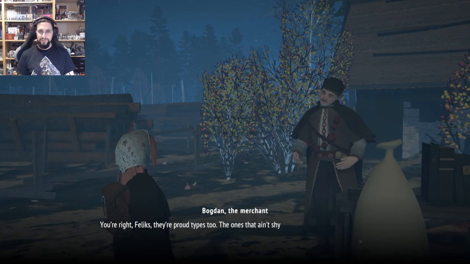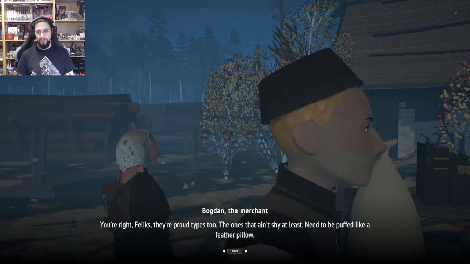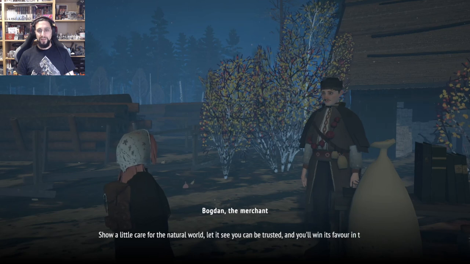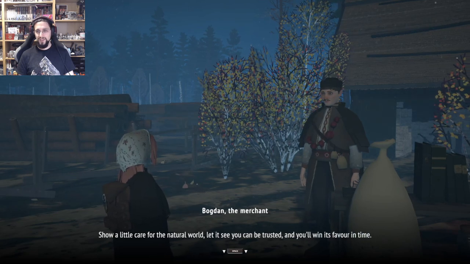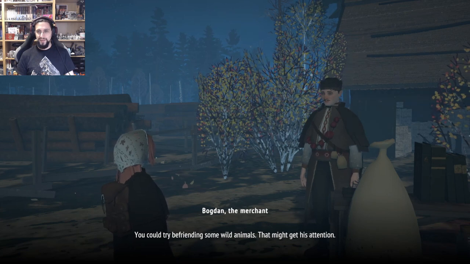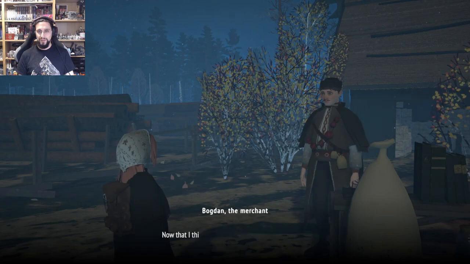You're right, Felix. They're proud types too. The ones that ain't shy, at least, need to be puffed like a feather pillow. Show a little care for the natural world. Let it see you can be trusted and you'll win its favor in time. You could try befriending some wild animals. That might get its attention. The hunter should know how to approach them. He'll be around here somewhere.